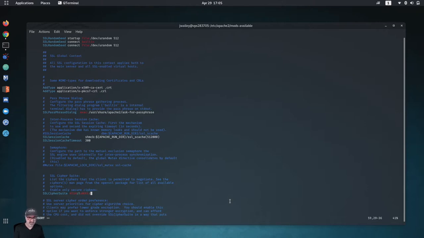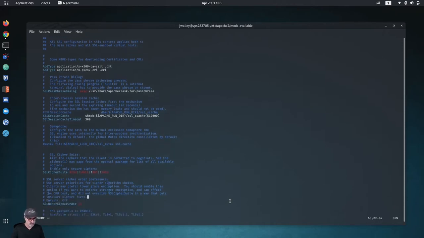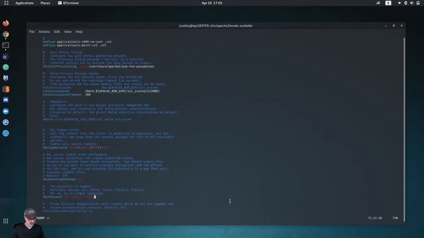We also want to add a couple of more things. So the first thing I want to do is say, hey, I don't want to allow, which is my exclamation point, I don't want to use MD5, because we know that MD5 has a really weak collision space, and it's really easy to guess for systems now, so we don't want to use that. And the second one is 3DES, and for the same reasons. It's just a weak form of encryption. We want to make sure we put that exclamation in front of that, just like that. So that's the first setting that we're going to change. So now we're not going to accept any MD5, 3DES, or null cipher types, and we want to stay with a high configuration.